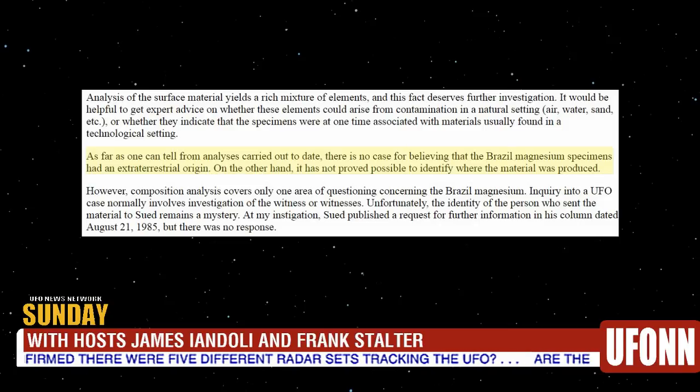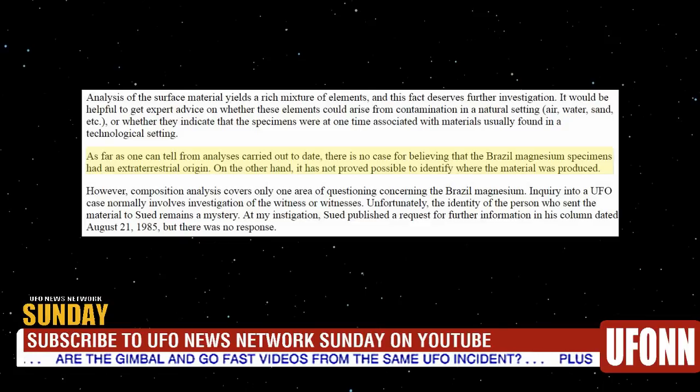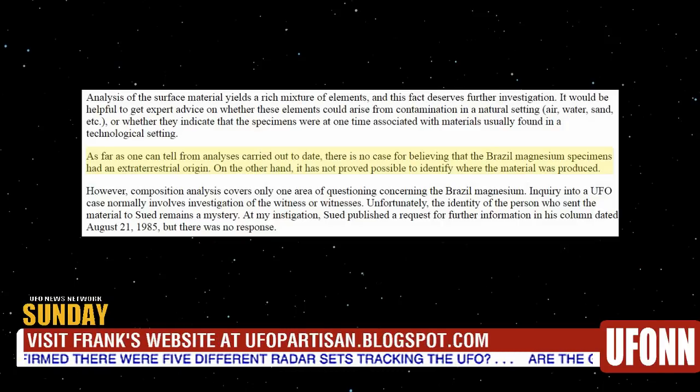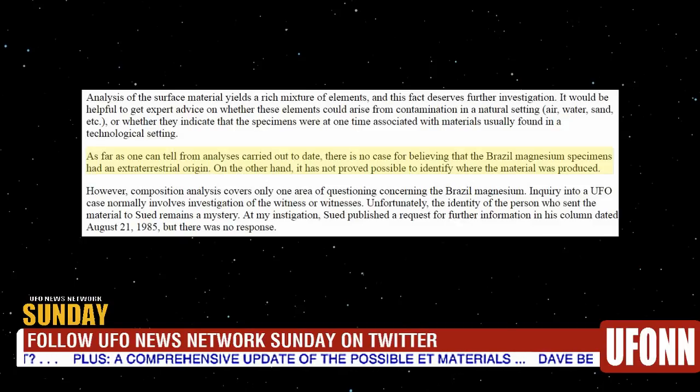I started a thread talking about it, and lo and behold, a scientist that actually studied these parts showed up in my conversation, which kind of blew me away, and started saying, "Oh yeah, I studied these. These are Art's Parts. There's not a lot of special properties to them." But one thing to remember, the parts that they had, these metamaterials, were magnesium bismuth or something, and supposedly we don't have the manufacturing capabilities to create that type of layering. You can go out there and see that film, and the PowerPoint she does. It's very interesting. Yeah, I'll have to take a look at that.